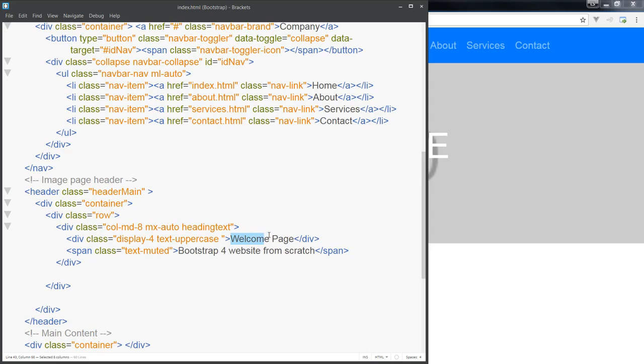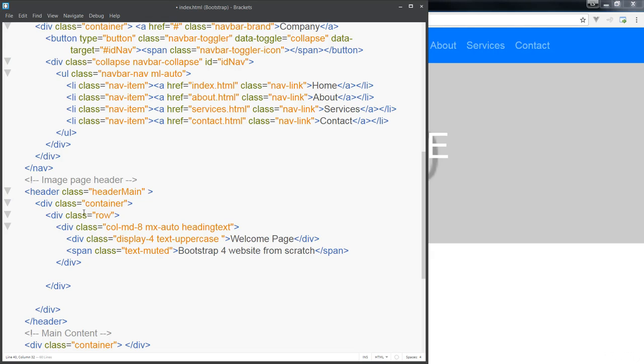So go ahead and build this out, create some heading text there, and then some subtext underneath it. And then you can also adjust this as needed. So you can make it smaller, you can make it larger, and the mx-auto is the Bootstrap class that will center that content and apply automatic margins to both sides.